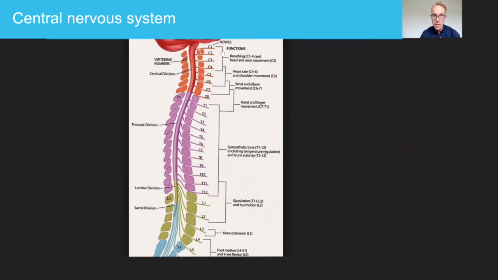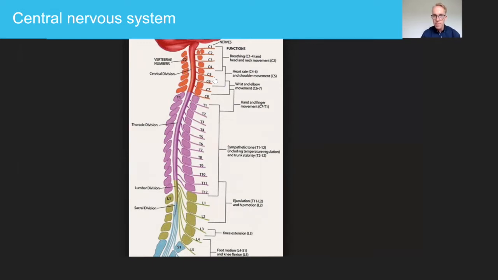So this one here, this C1 to 4 covers these functions, whereas C4 to 6 cover heart rate. So it's actually C1 to 6. They're all really, really important. I mean, the reality is you could argue that all of this stuff's important, and not one part is any more important than the other. But it gives you an idea of what you're dealing with.